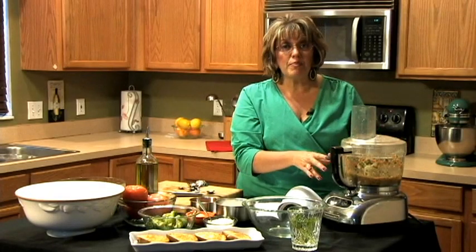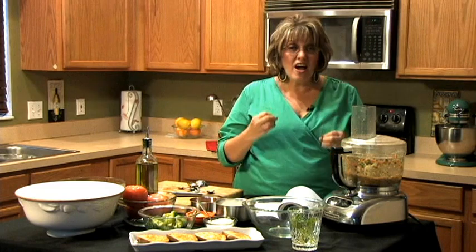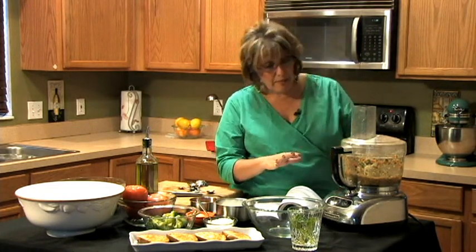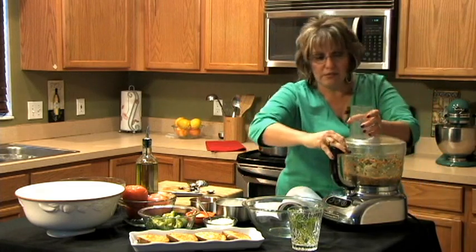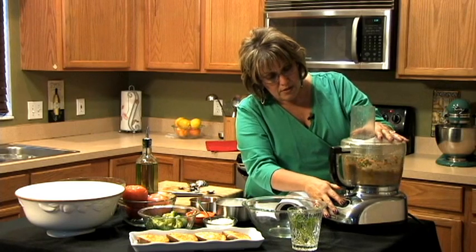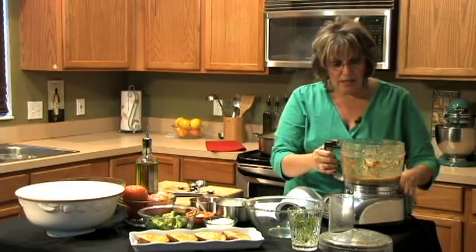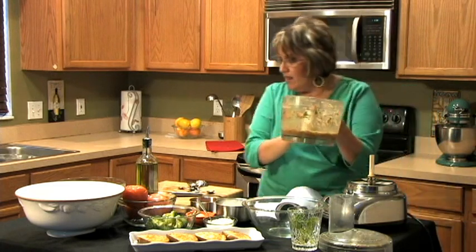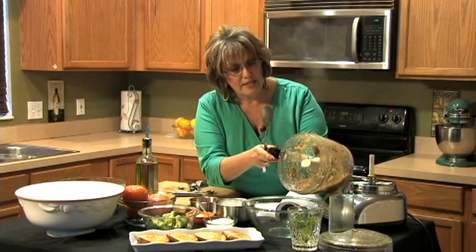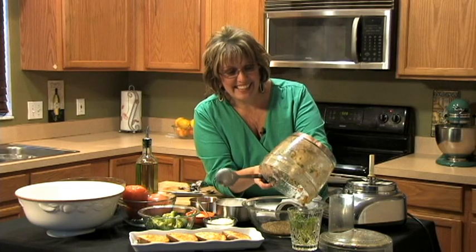The very first step is to puree all of that together, because nobody wants to bite into chunks of raw garlic. But because it's all pureed, it's gonna be fabulous. Let me open this up just a little. You know what, I got a little bit more pureeing to do. That's good. Okay, gonna take this and I'm going to just put this in this bowl just like this. You can see, this smells heavenly.